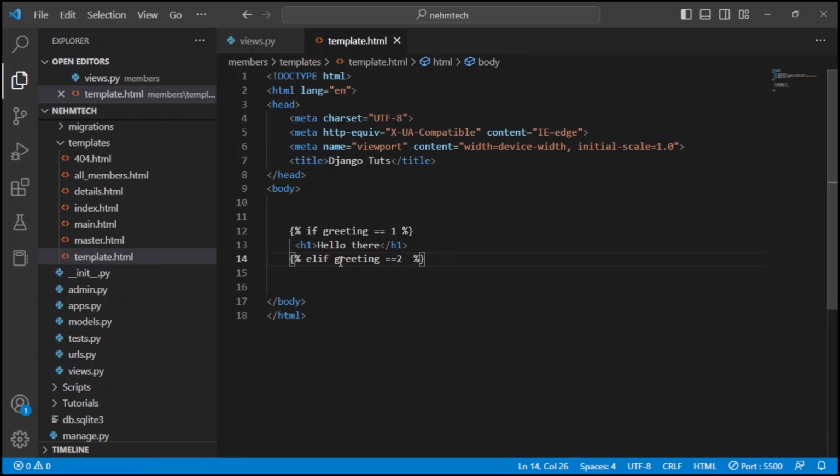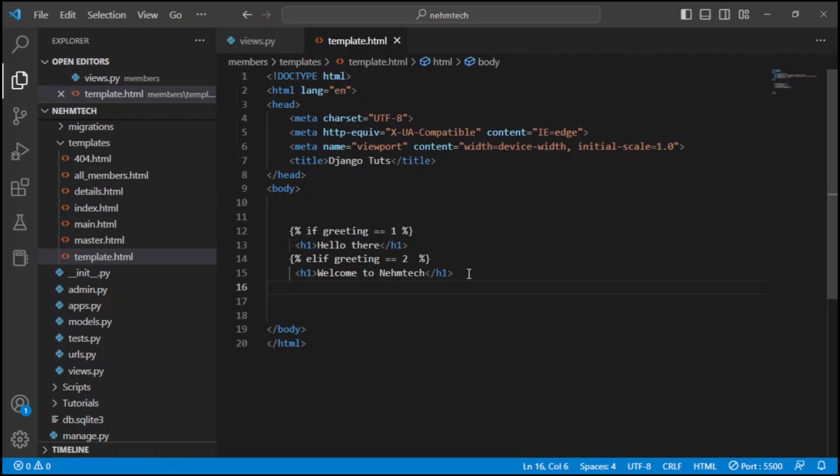Sorry, let me equate to 2, and then basically print out, let me use an h1 again. Then let me say welcome to Nemtek. Welcome to Nemtek. And then let's close with the end if tag.